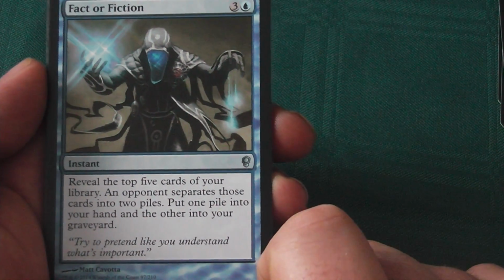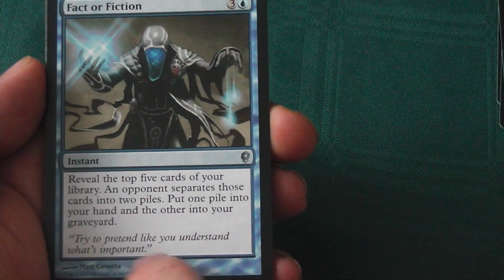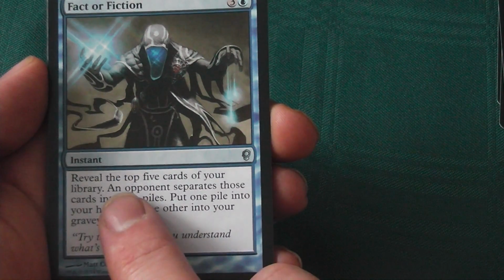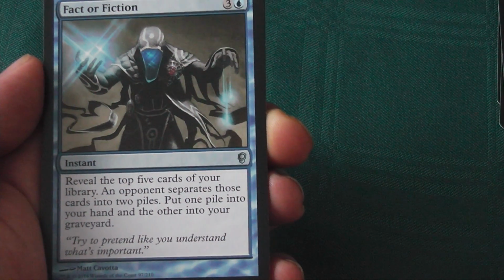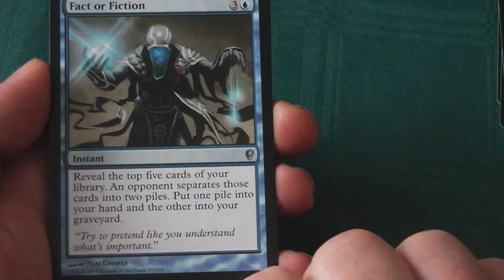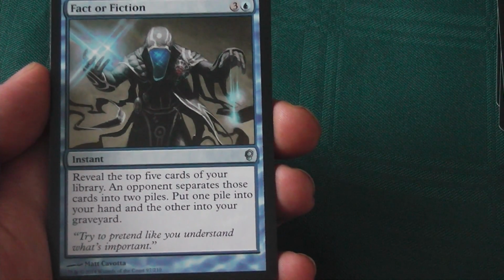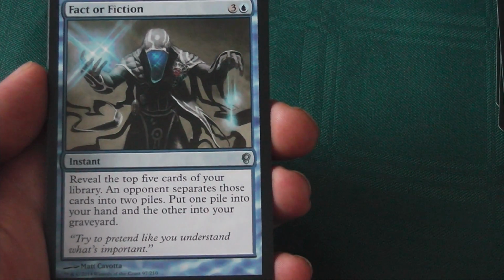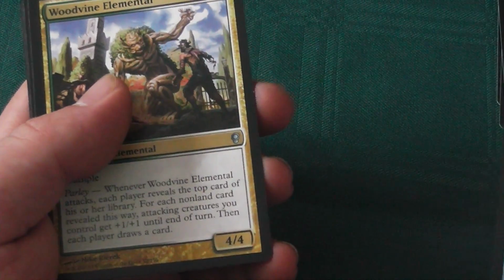This is one of the really big cards that got reprinted in this. It's a 4-drop blue. Reveal the top 5 cards of your library. An opponent separates those cards into 2 piles, put 1 pile into your hand and the other one into your graveyard. So your opponent could go, right, 1 pile of 1, 1 pile of 4. Do you go for the lots of cards, or do you go for the single card that they know you really want? Oh, I love Fact or Fiction. It's in my commander deck.